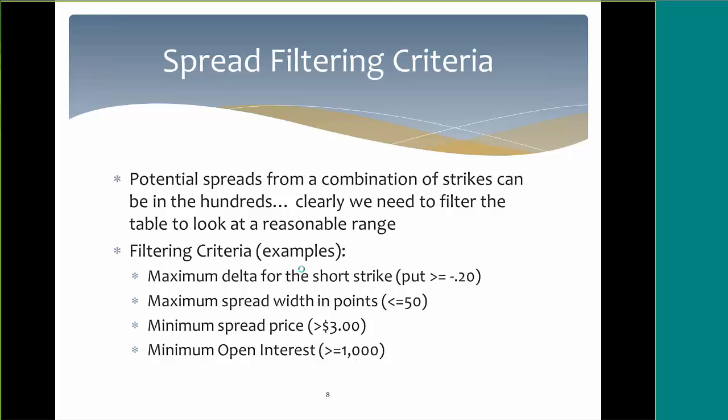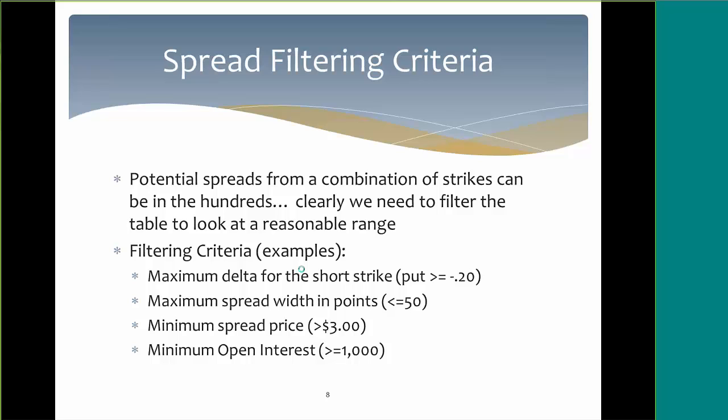And so what I do is I apply some filtering criteria to get it down to a population of spreads that I can work with. One way, for example, is for the puts, looking at something with a delta of, say, 20 or less. Maybe looking at a spread width of 50 points or 75 points and under, maybe even 100 points and under. But you want to filter it down. Maybe you're not interested in anything over 100 points wide, because you may not want to be looking at something that wide.